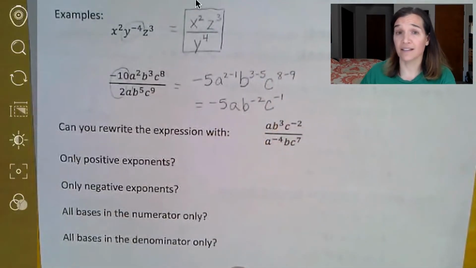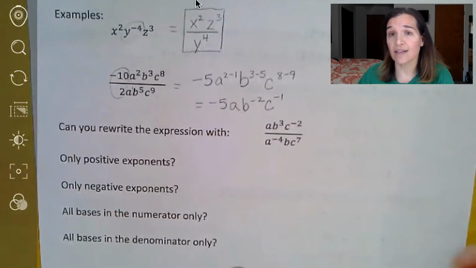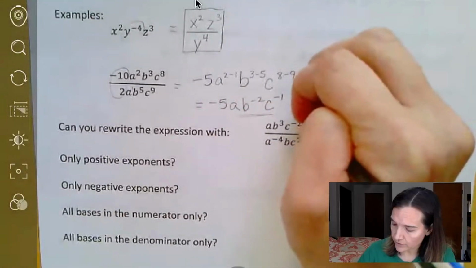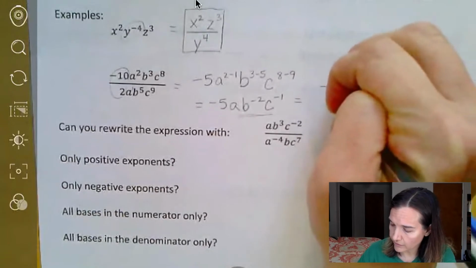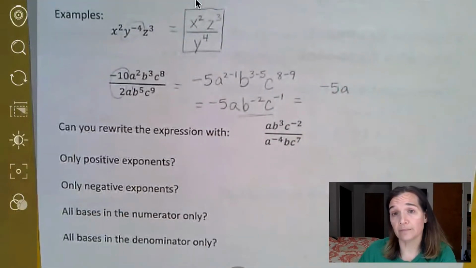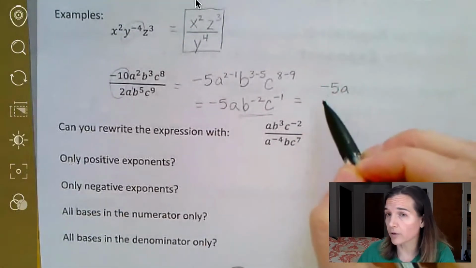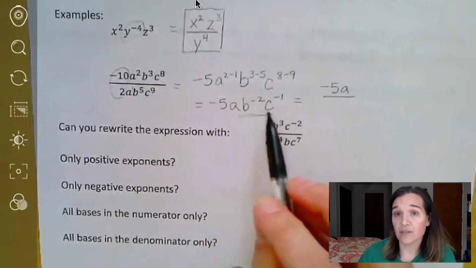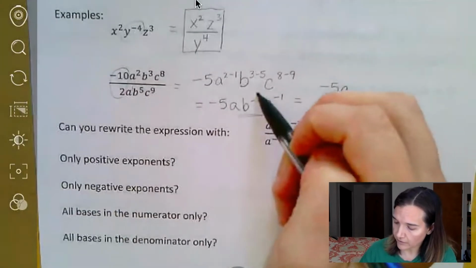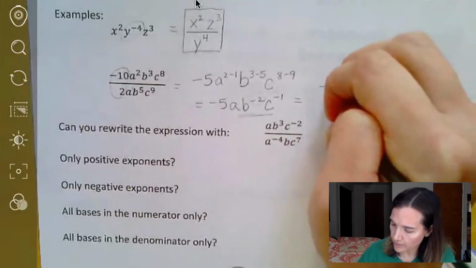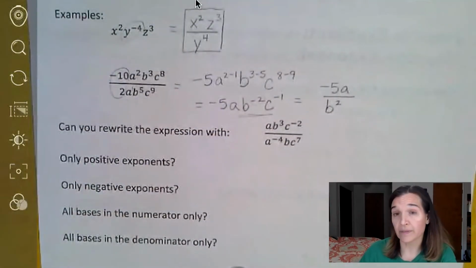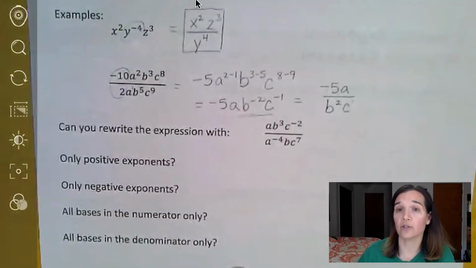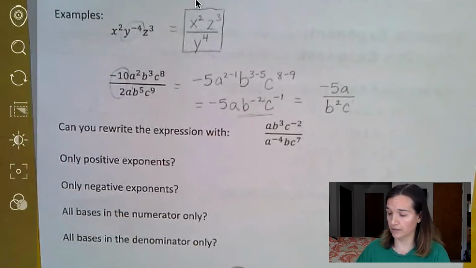Eek! That's not the answer we want. We cannot have negative exponents, so somehow we're going to have to fix these two right here. So that's going to leave us with negative 5a. Those were fine. We're okay with negative numbers. They're okay. Don't change them. But b to the negative second power, not okay. We can't have negative exponents, so we move it to the bottom to make it a positive squared. Same thing with c to the negative first power. Move it to the bottom, becomes c to the positive first power. Again, we don't have to write the 1.